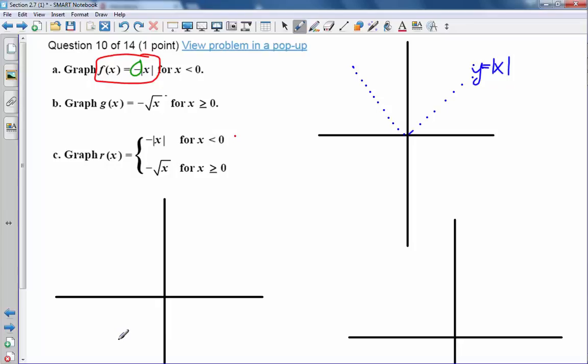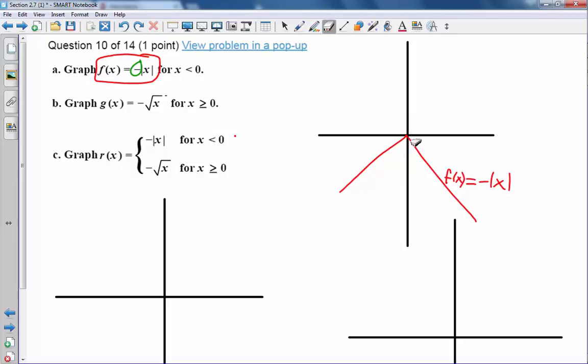What happens if you insert a minus in front of the function? It flips over the x-axis. Yes. So this is going to flip down, make an upside down V shape here. This is the one we are looking for, f of x equals minus absolute x. You can erase the old one. We don't need it anymore. All right. Are we done with part A? Is this the final answer?